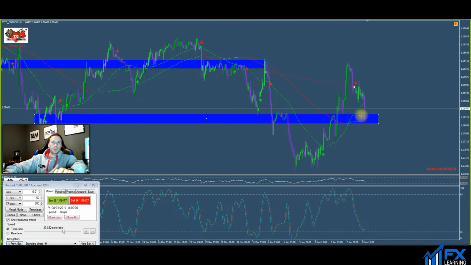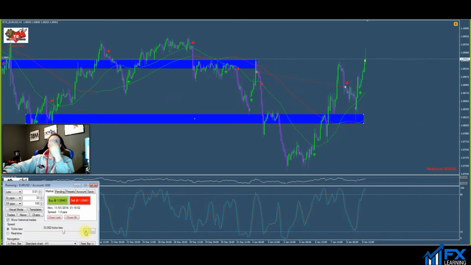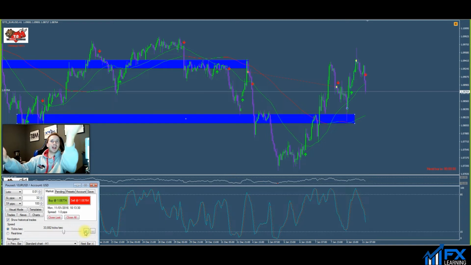Now, our stop loss on this one is going to be maybe 32 pips. So let's go with a 32 pip stop loss. Take profit, let's just say 100 pips. Might get 100 pips, might not. If I do, that's almost a 1-to-3 risk reward ratio. So stop loss, take profit. Has the take profit been hit? Come on. Yes, there we go. In and out, as you can see.